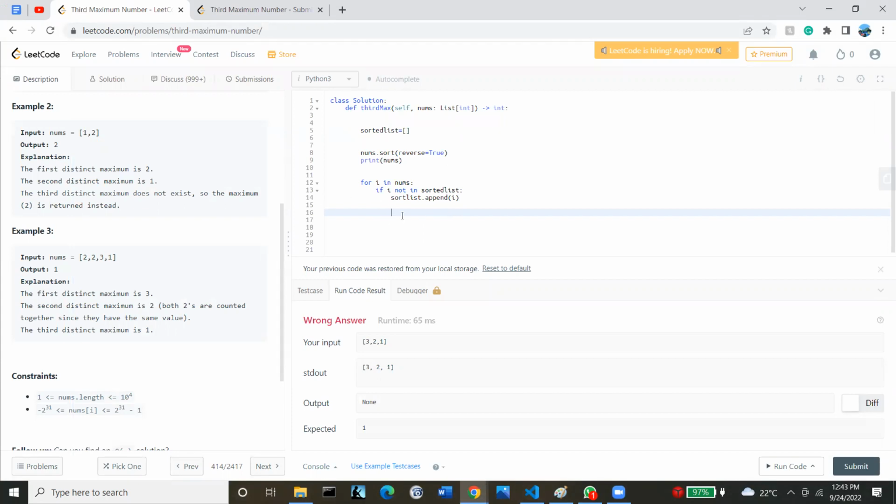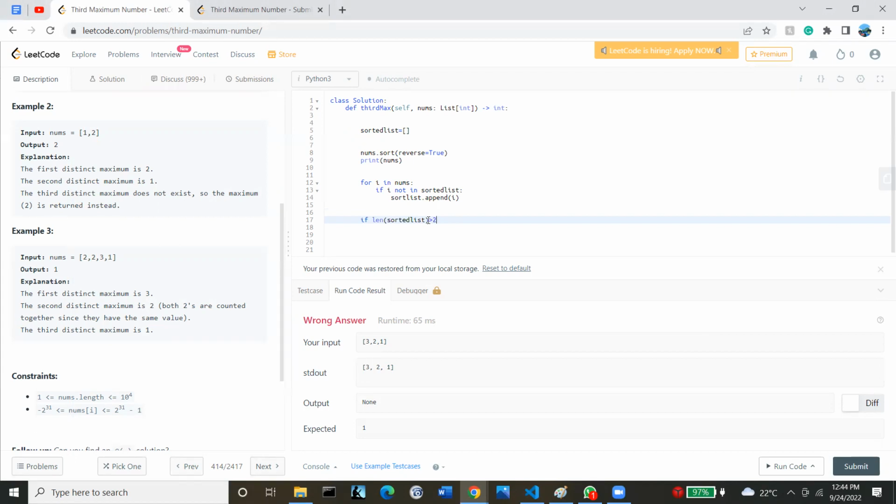Okay, so now what we're going to do is, let me think. What do we need now? All we need now is basically if conditions, right? So right underneath the for loop, I need to put new conditions. If length of our sorted list is greater than 2, that means it's either going to be 3 or more than 3.